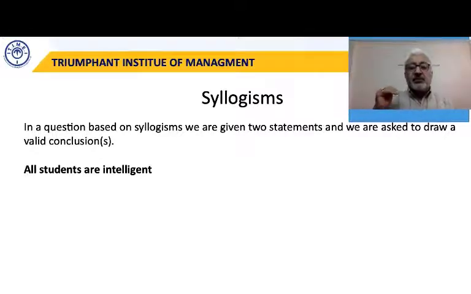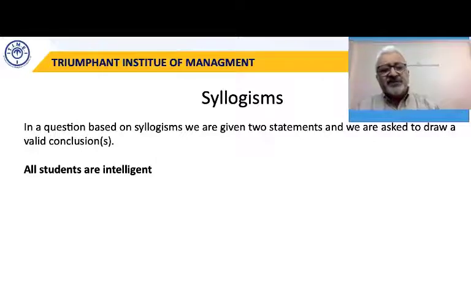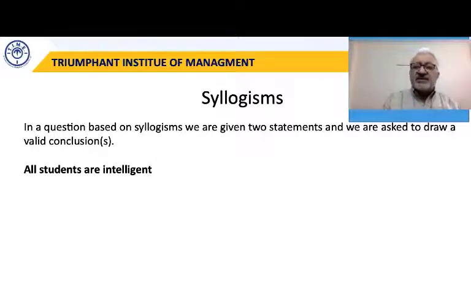All right. So, when we talk about a valid conclusion or statements, it does not mean that it has to be factually correct. Whatever the given data is, we are supposed to draw some valid conclusions out of it. All right. So accept your data as it comes. Don't worry about it being factually correct or factually incorrect, because we do come across some weird statements. Before we move on to that section where we are going to talk about some weird statements, let's take this factually possibly correct statement. All students are intelligent. Now, very simple statement.